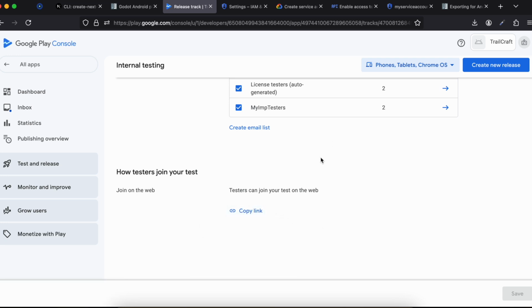Now again, once your tester visits this link, they will see an accept the invitation button. Just click on that accept the invitation button. Then I'll show you what are the next steps they have to do. So I'll just copy this link, wait for half an hour or maybe 5 minutes also, sometimes it is available. So yeah, just keep checking. Maximum an hour it will take for the Android app to be available. But don't try to search for it directly from Google Play Store. It will not be shown to you. You have to go through this link only.